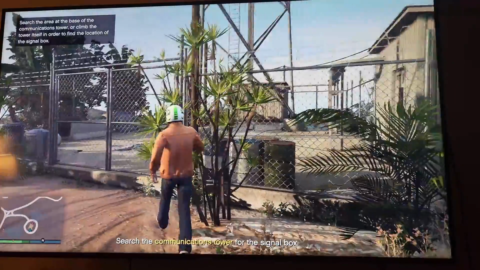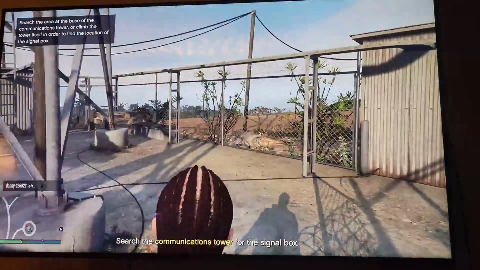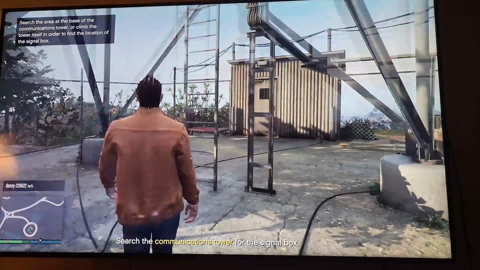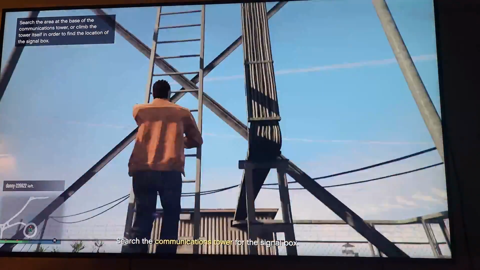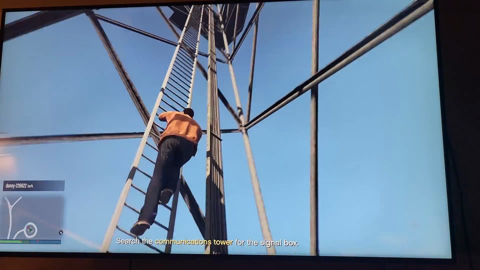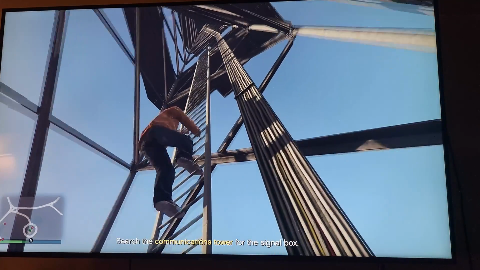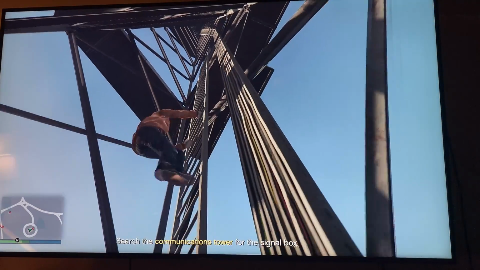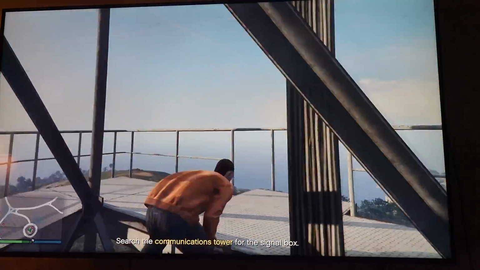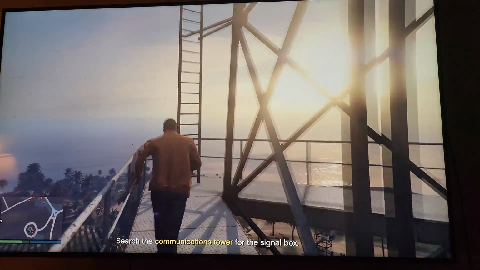Go in here. Look for the intel box, because sometimes it'll be down here. So you gotta go all the way to the top. Usually sometimes it'd be at the top of this communication tower. So let's go up to this top. Move a little bit faster. Yep, that's what they got me doing.